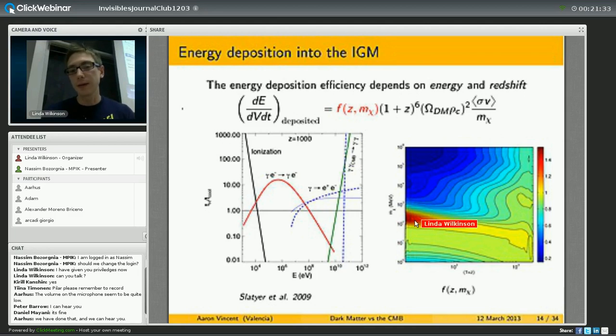And so what you wind up with is an efficiency that can be even larger than 1 at low redshifts for certain mass ranges. Obviously for other mass ranges, this is less than 1, say here, or down here again. So this efficiency really depends only on physics of the intergalactic medium. And once you've convolved that with the spectrum you expect from your dark matter annihilation, you get a picture of what your dark matter is actually doing to the intergalactic medium.